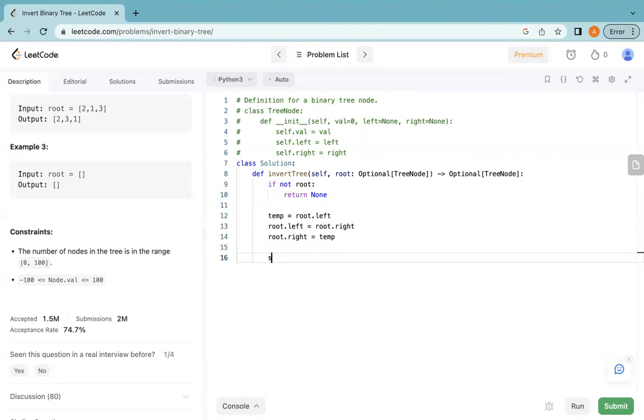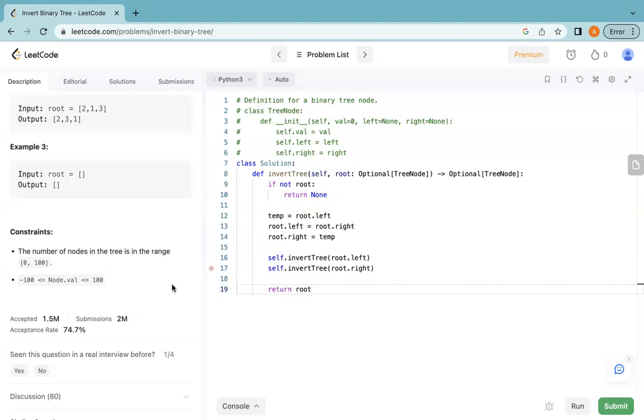So we do self.invertTree on the root on the left of the tree, and similarly on the right, and we return root in this case.